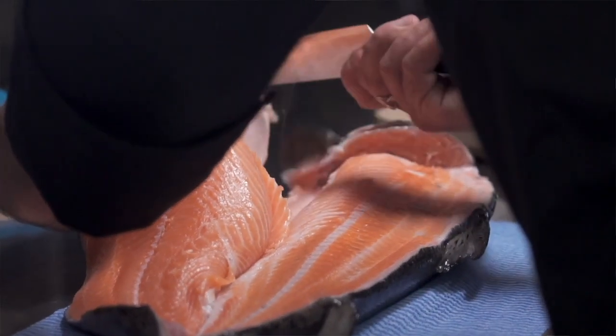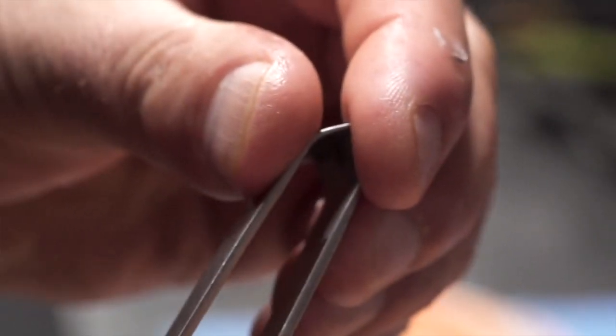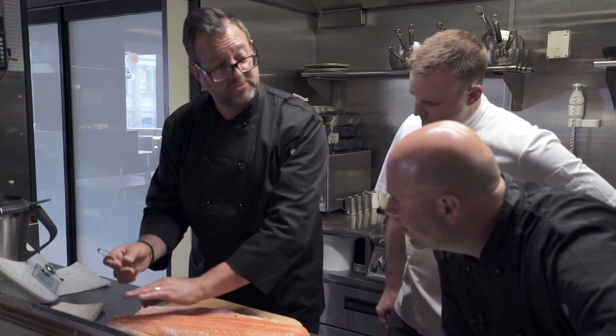Did you catch that salmon? I wish I had. It just came from the sale. So, next step: pin boning. How hard is this? It's one of those things that chefs hate to do. Can you see those bones? You're just pulling them out. Basically, what I do is put my hand across there and you feel it — you want to feel it?